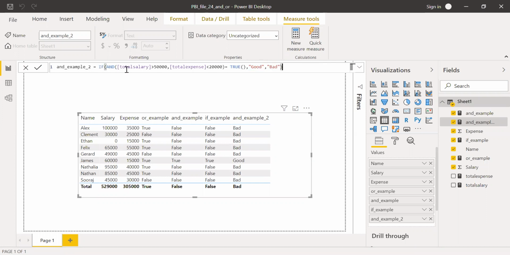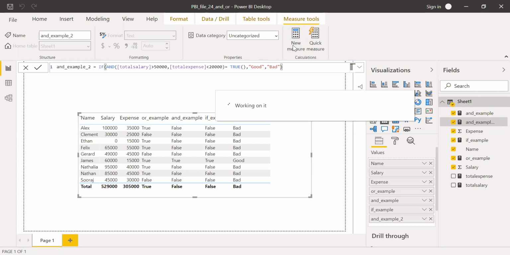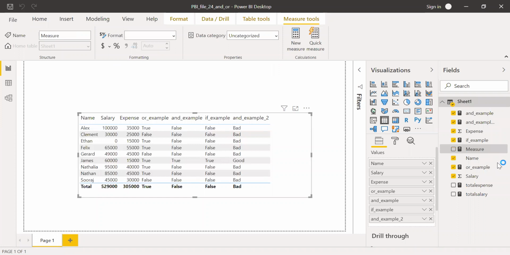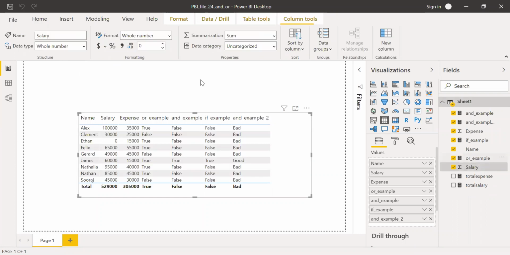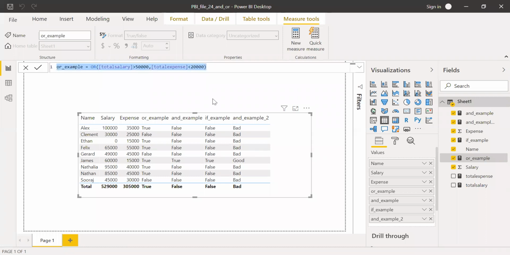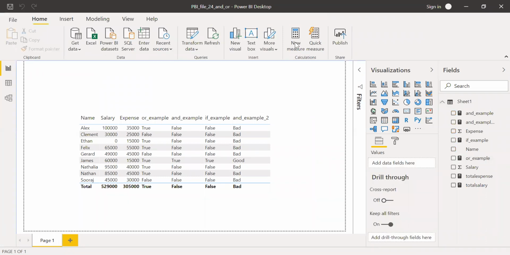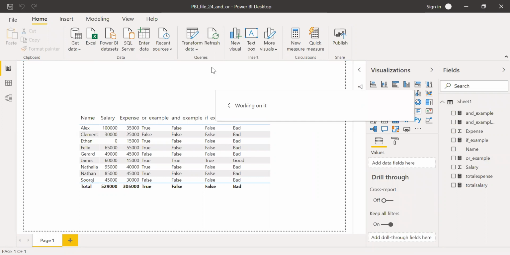You can also do the same thing with the OR function. I can show you that one as well. So let me copy this OR example, copy this here and then add a new measure.